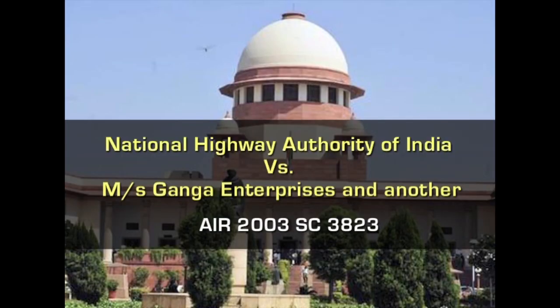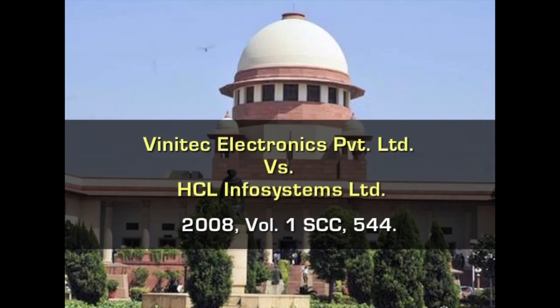5. In National Highway Authority of India versus Messrs. Ganga Enterprises and another, the Supreme Court held that a contract of guarantee is a complete and separate contract by itself, and the courts must not interfere with its enforcement unless the enforcement is against the terms of the guarantee or if there is any fraud. 6. In Winitech Electronics Private Limited versus HCL Infosystems Limited, the Supreme Court held that the invocation of a bank guarantee can be stalled by the courts in case of any fraud.